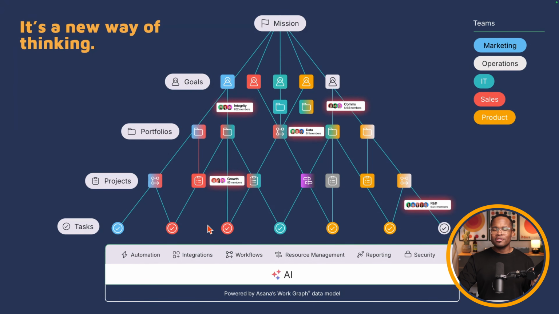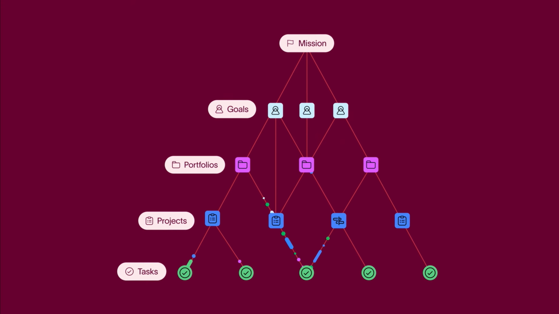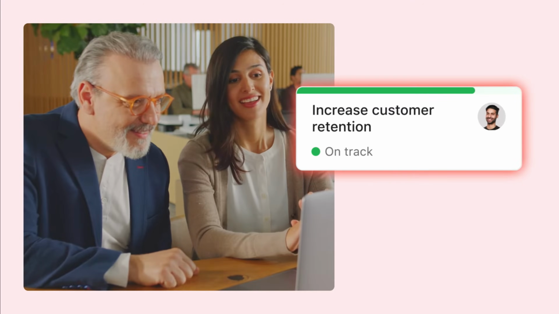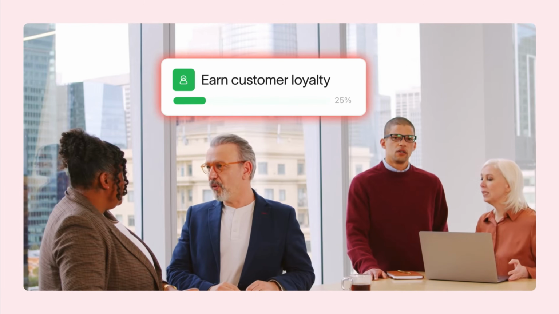And then last and most certainly not least is all of this work in the organization ladders up to our mission. This is the why we are doing this work. This is the most important part, I think, of the work graph. There's everything else that leads up to it, but if we don't know why we're doing this work, it leaves room for ambiguity or for team members to not feel like they're a part of something. So we always want it to tie into that central mission.